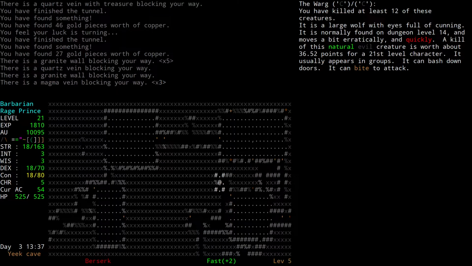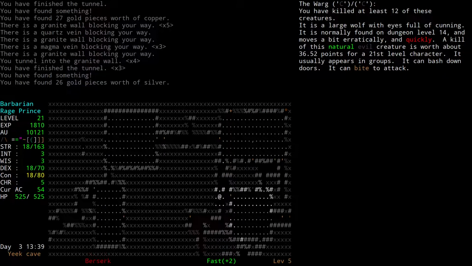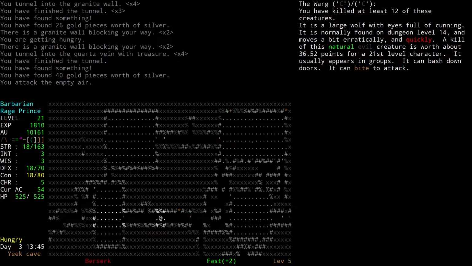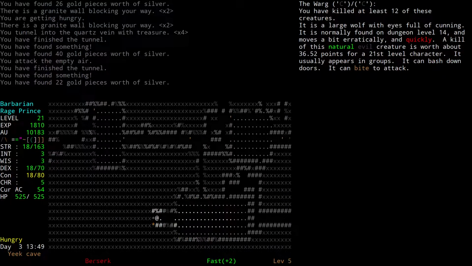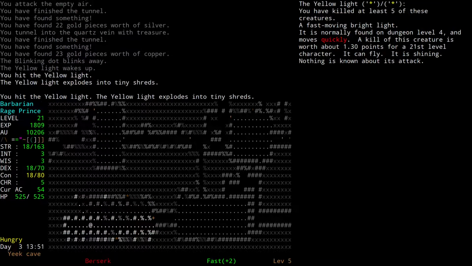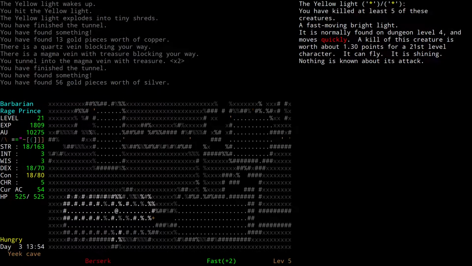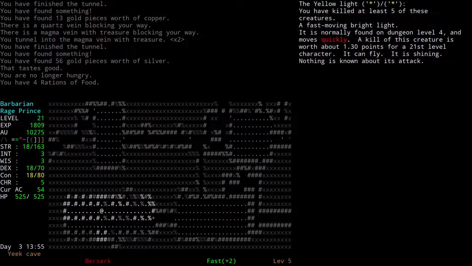Somehow I didn't even see those connecting side passages. Also, my character is just so buff. She's just like legendary at digging. So that's nice. Free wall loot. Uh-oh, I'm hungry. It's so easy to accidentally starve to death. Don't starve to death.